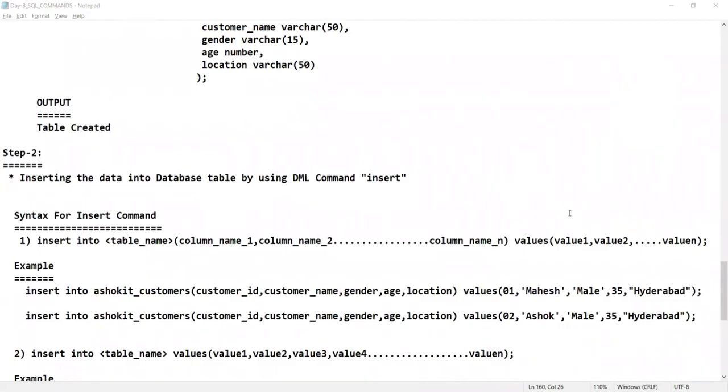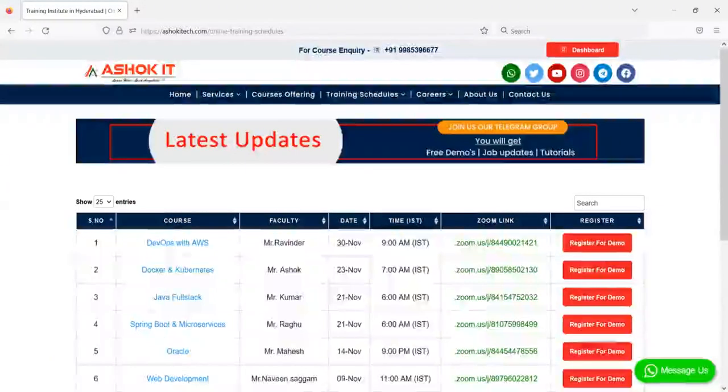Rajesh, I gave you the unmute option. Hi, sir. Sir, after inserting data in SQL command, does it automatically save that data, or should we use a shortcut key to save it? You just need to perform the commit operation, sir. Then only the data will be persisted into the database permanently.